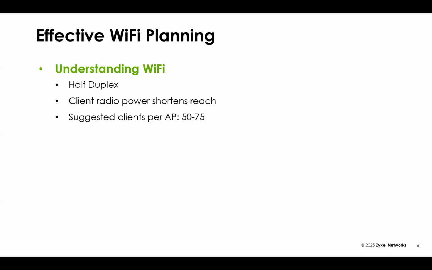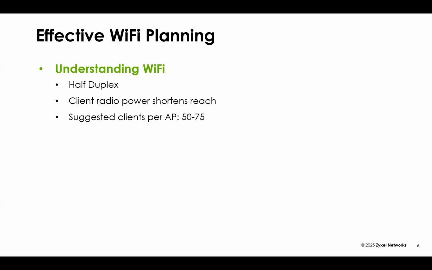And then lastly, our suggested clients per AP. You can actually load up your access points to the full maximum, 255 clients, or 512 on certain ones, for the wireless association list. The problem is that once you cross the threshold of about 50 to 75 client devices, that's when the speed begins to slow down. Because with all the spatial streams and it being half duplex, there's a limitation of how much it can send and receive at any given time. And so at about the 50 to 75 user mark for regular web browsing and whatnot, that's when you start to see a drop off. So that's usually our suggested clients per access point, 50 to 75.